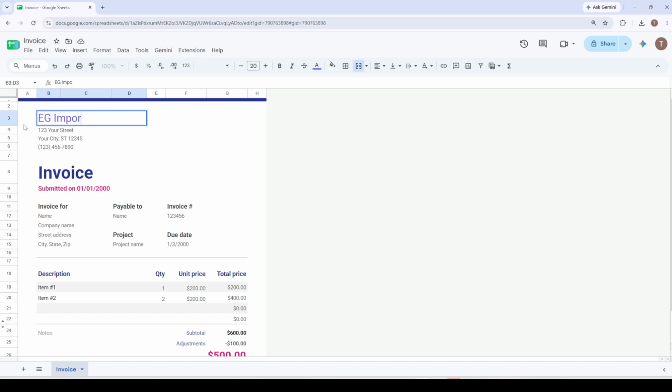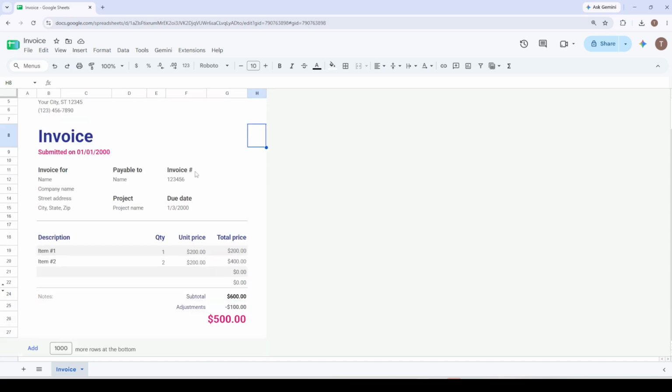The invoice opens with your company block at the top left. Click into the company name cell and type your business name. I'm using North Star Design Studio. Click the street address line and enter your street address. If there's a placeholder phone number, replace that too. Don't skip the email line. I've seen invoices get returned just because the client had no way to reply.